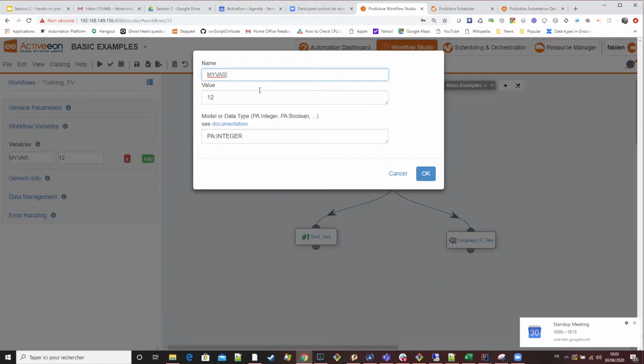I don't have it. I don't come to the point to enter the PA integer. I don't know where to find this field.